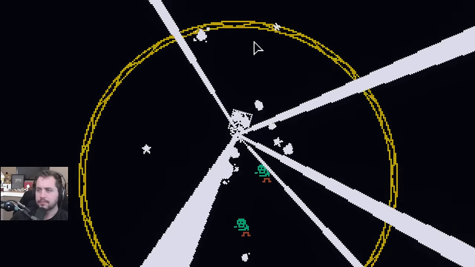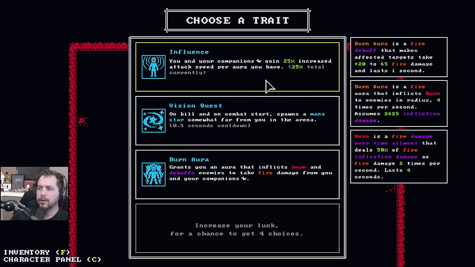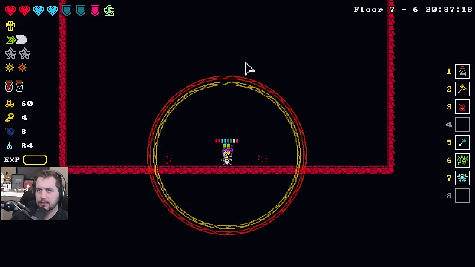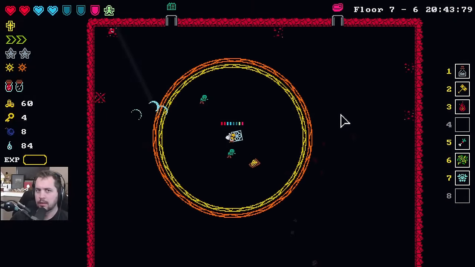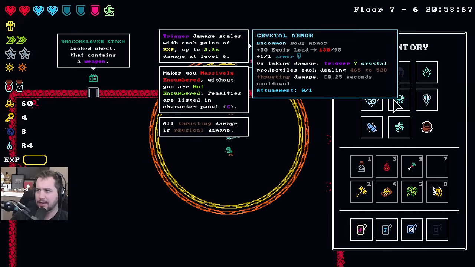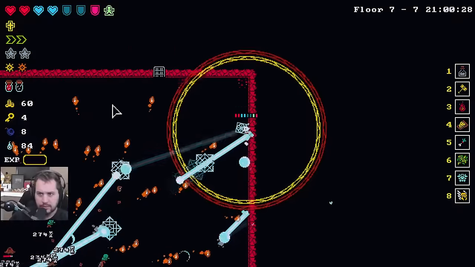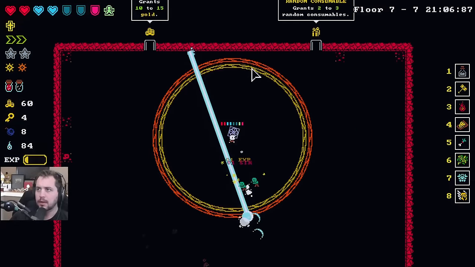Hey, cool. Companions gain 25% increased attack speed per aura you have. Grants you an aura that inflicts burn and deep. Oh. Yeah. Double aura. Okay. And a resin. This is outrageously good. I guess I don't need to wear this anymore, do I? Not right now, anyway. Which means I can put the crystal armor back on and then not be too bad. Ah, it's still pretty uncovered. Yeah, the helm's not really doing much. All the stats.